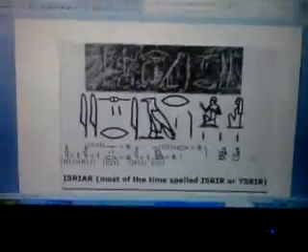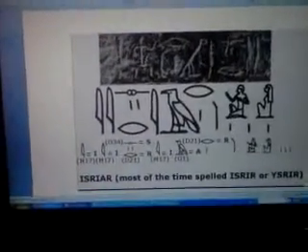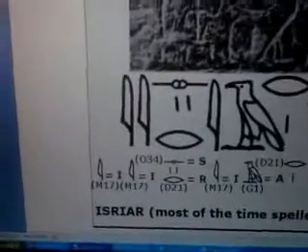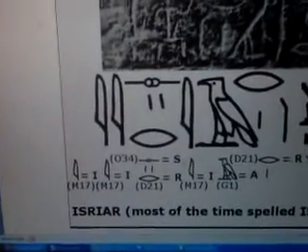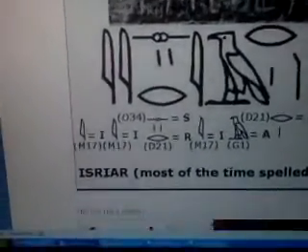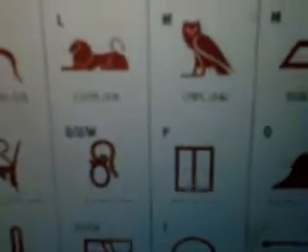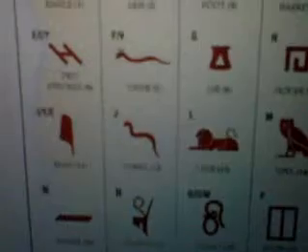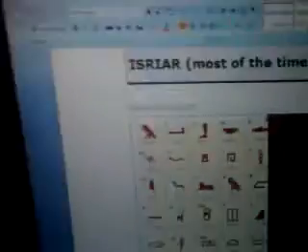So I'm going to back up far away. Ladies and gentlemen, I want you guys to YouTube me and tell me where the lion is. Because the lion is the letter L in Egypt, and I don't see L. So how could this say Israel? Let's scroll back down and see what's happening here. Here it is right here. There's the letter L. A lion is in the Leo star constellation. Let's back up. There's the letter R, as in Issy-Rar. There it is. There's the letter A. There's the E. You see that? And there's the bird again.